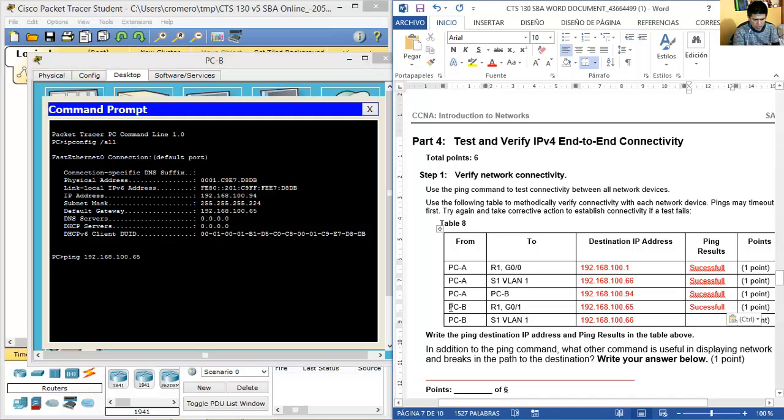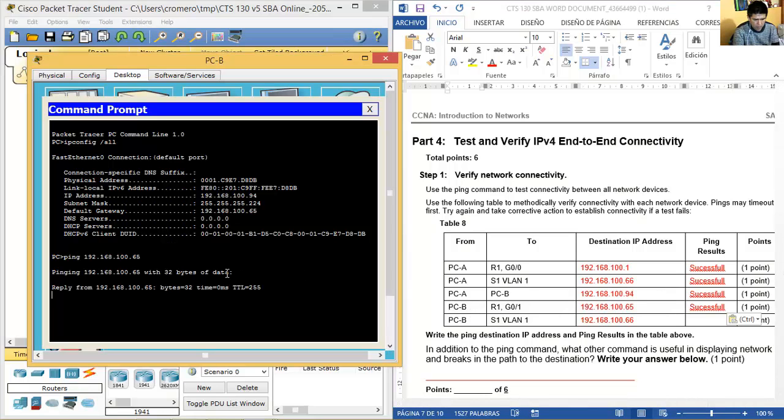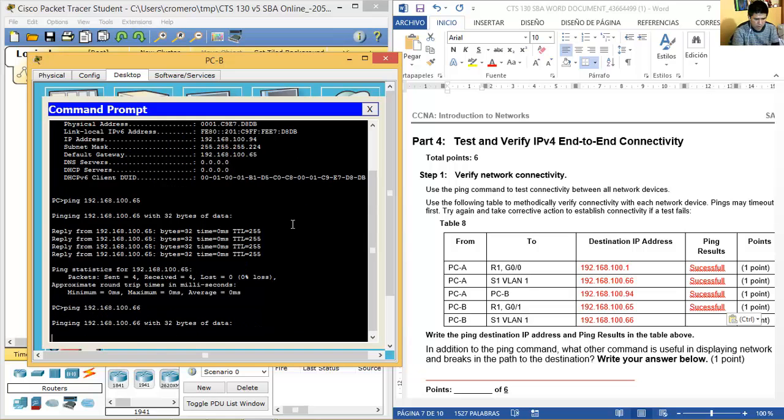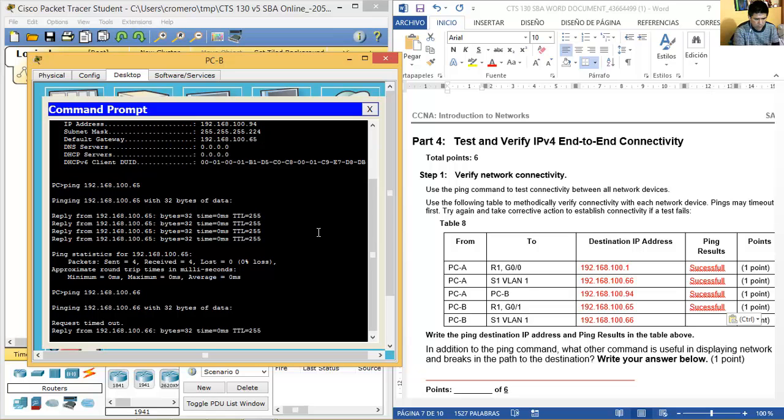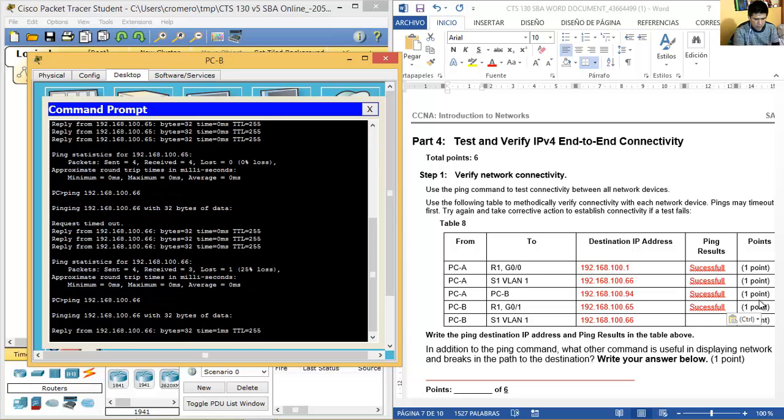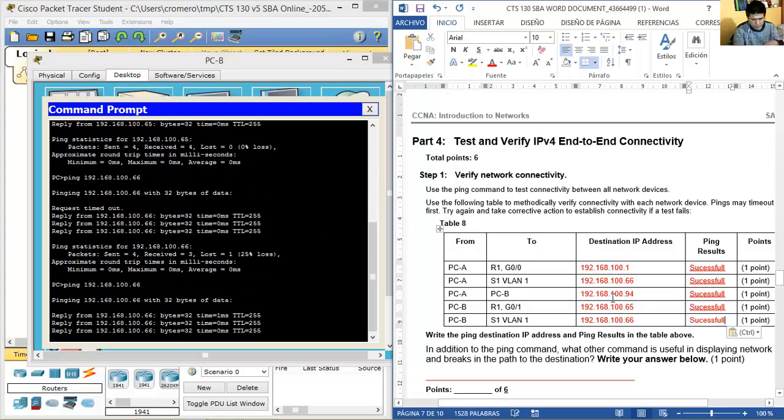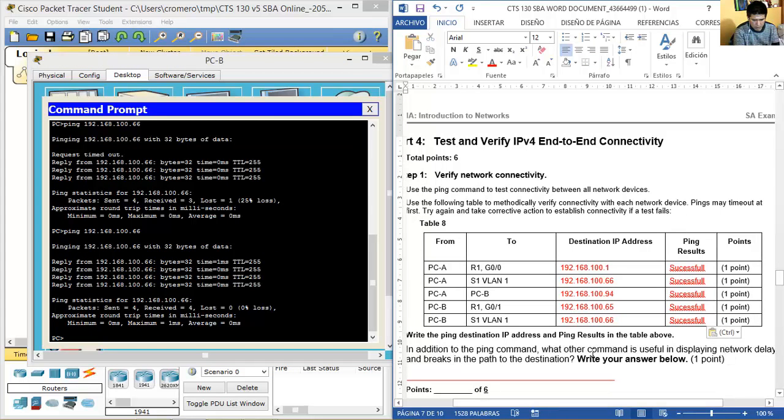From PCB to R1 and gigabit 1 on R1, 65, successful, to switch, successful, repeat, successful. Okay. What other command is useful in displaying network delay and breaks in the path to the destination? Tracert, okay.